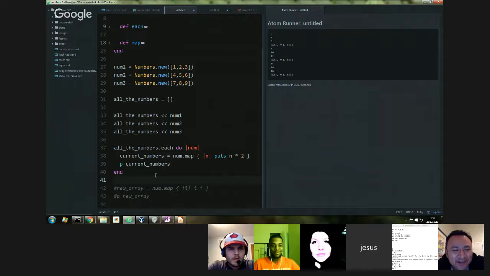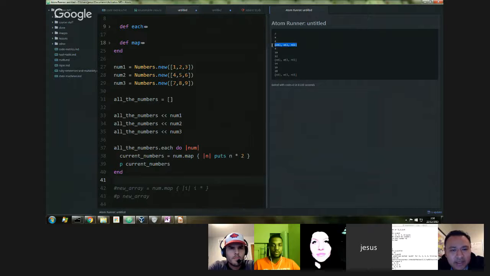All right, so there you go. So our challenge right now, we're trying to figure it out. We have a little problem. We're putting the right result, 2, 4, and 6. You see his Atom runner right there. But we're not getting the right return on the array. We're getting nil, nil, nil. We should be getting that array with a 2, 4, and 6, 8, 10, and 12. So someone debug his code.